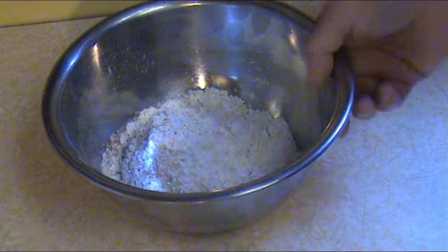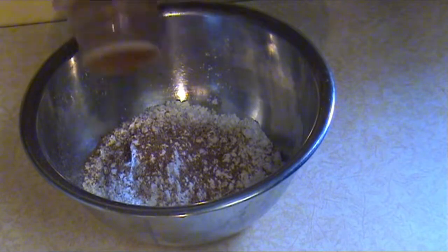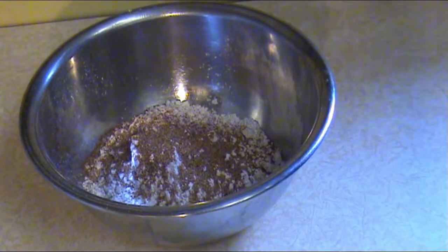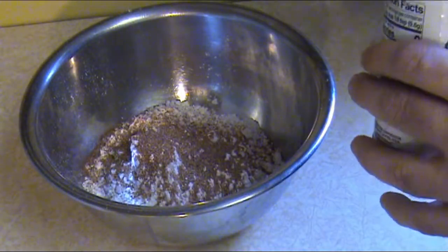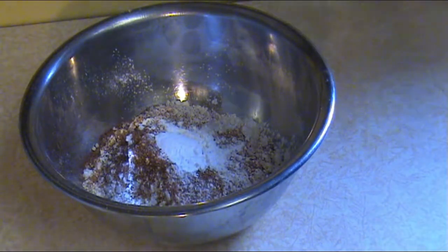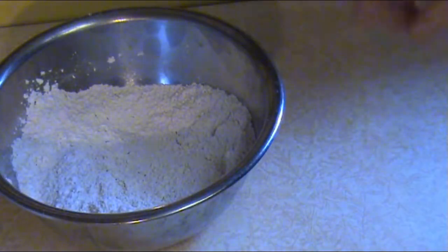For the flour mixture, I've got two cups of flour and I'm going to put a generous amount of my seasoning mix in there. But the most important thing — you want to use baking powder. This is what gives it a different crispiness. I'm going to put about a tablespoon of baking powder in there. What that's going to do is cause a chemical reaction with the egg and buttermilk in the wet mixture, and it's going to make the breading rise up and be extra crispy when we're done. So we're just going to mix that up and then on to the breading and the cooking.